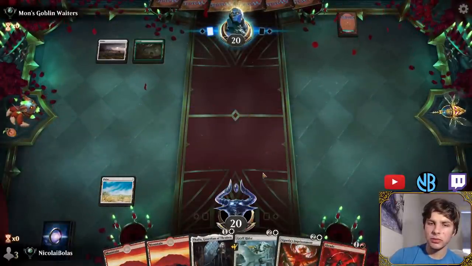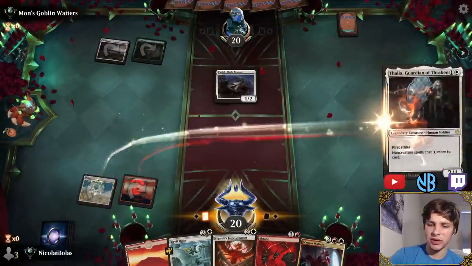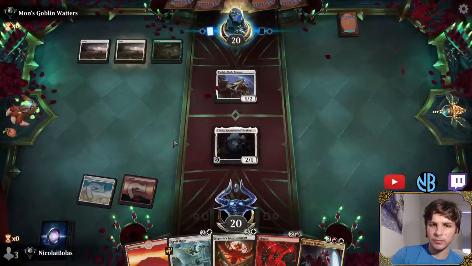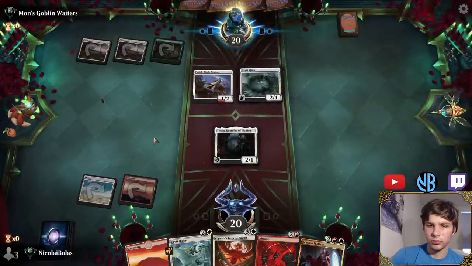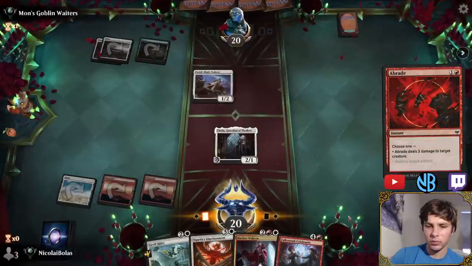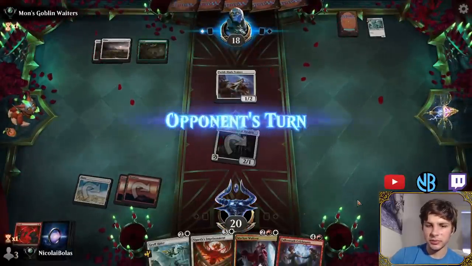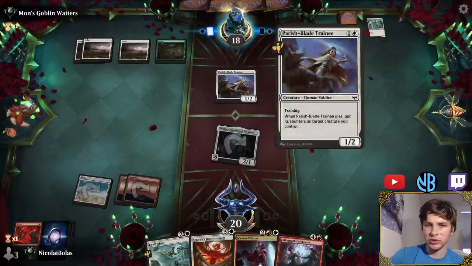Thalia, bum bum bum bum ba-da. Perfect. That was a card I was thinking about, because if I play that, I can buff up the Thalia and itself, and then the Thalia will trigger the training on Griff Rider. I think shutting that thing down is pretty nice. Stops the training on the trainee.